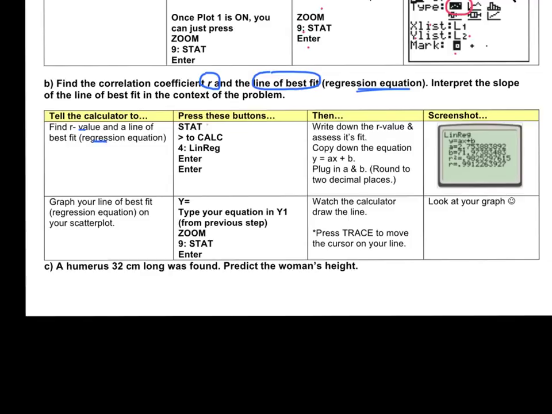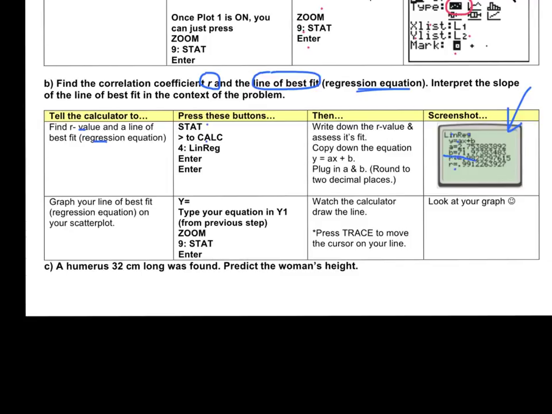So press the Stat button, move the cursor over to the Calc menu. You can scroll down or you can just press the number 4 and hit enter twice. Once you hit enter twice, you're going to see a screen that looks like this. See how it says linear regression? It has our lovely y equals mx plus b, except the m is an a. And you can see an r squared value, and you can see an r value.